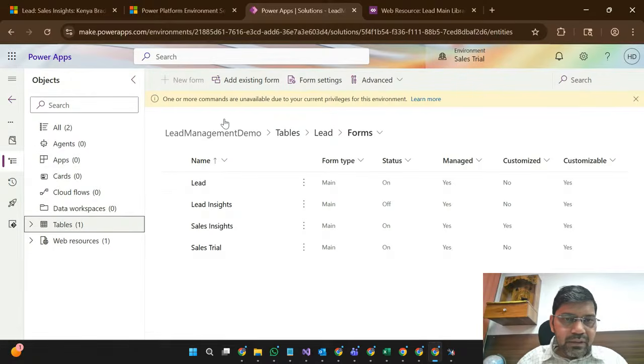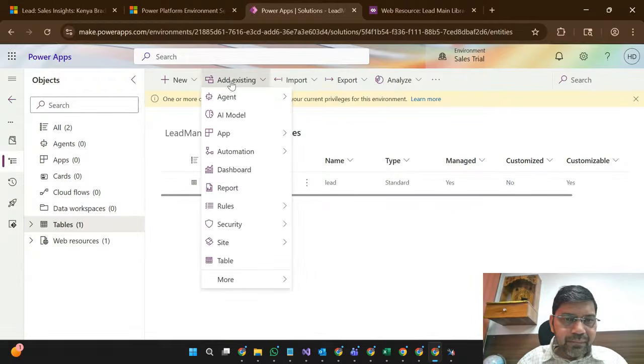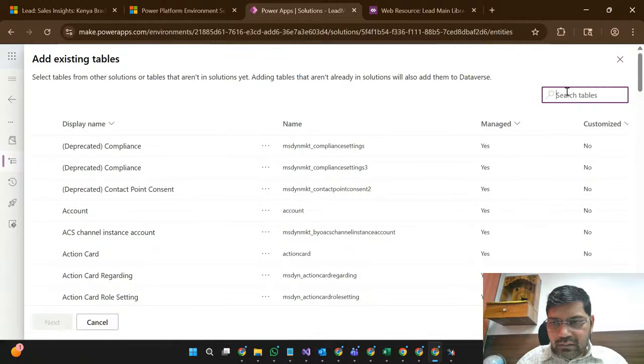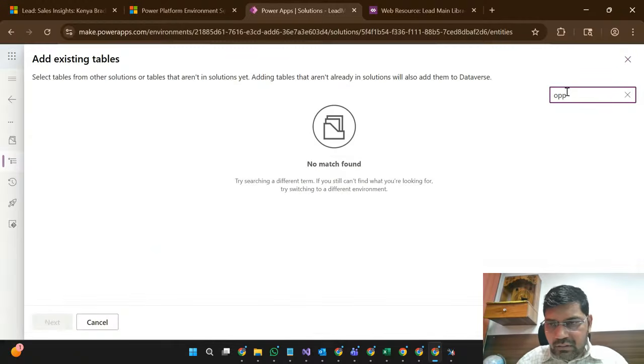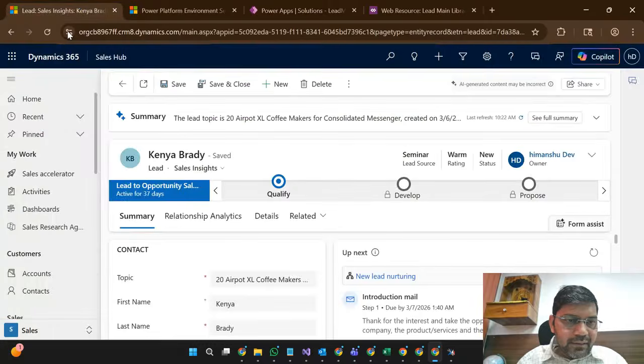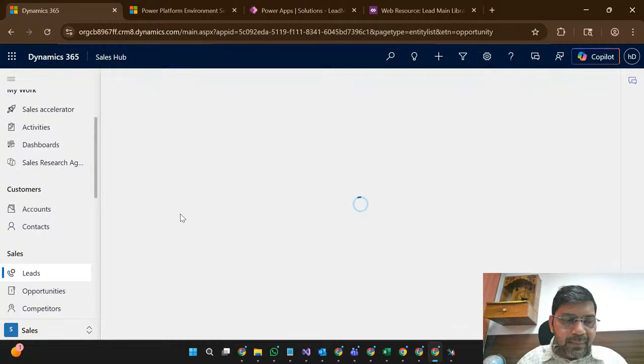I have to add a new table, opportunity. Okay, opportunity, which form we have, opportunity form.